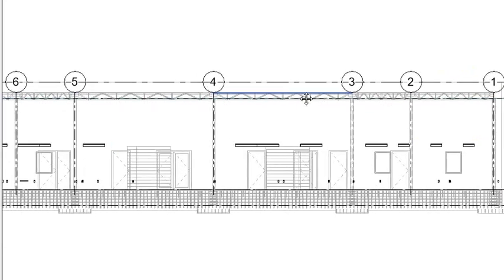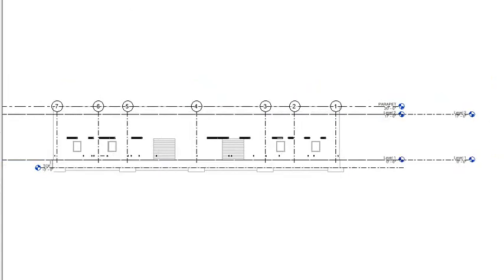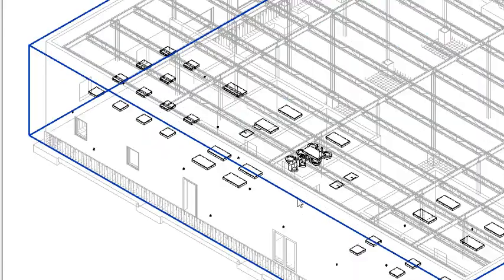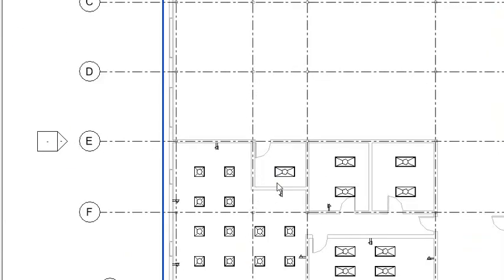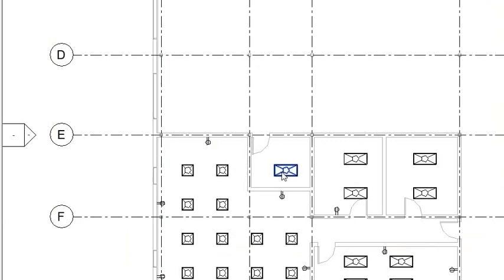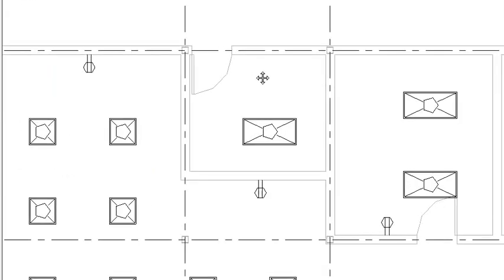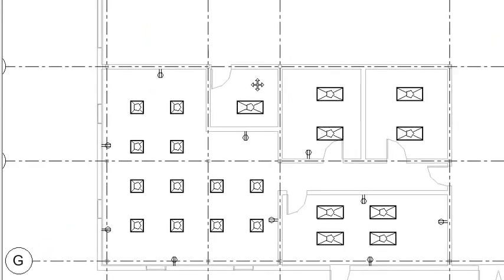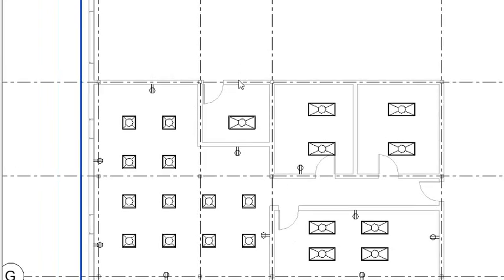So now here we are, we have our systems model with our attached links, the architecture and the structure, and everything seems to be looking okay. Now we go into our lighting plan. We'll see our light fixtures are placed. Now we're going to use this plan, but I think now we need to go in and add some switches for some of these rooms while we're over here in this drawing.